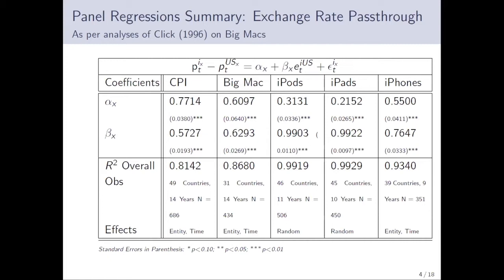Despite the prominent alpha parameter coefficient estimates for the iPod and iPad datasets, the relative law of one price appears to hold fairly well for these two products under these regressions, with both betas close to parity. Even though the iPhone price ratios perform well in the pooled and random effects models, which is not shown in the slide, this price ratio fares notably worse once country fixed effects are included.